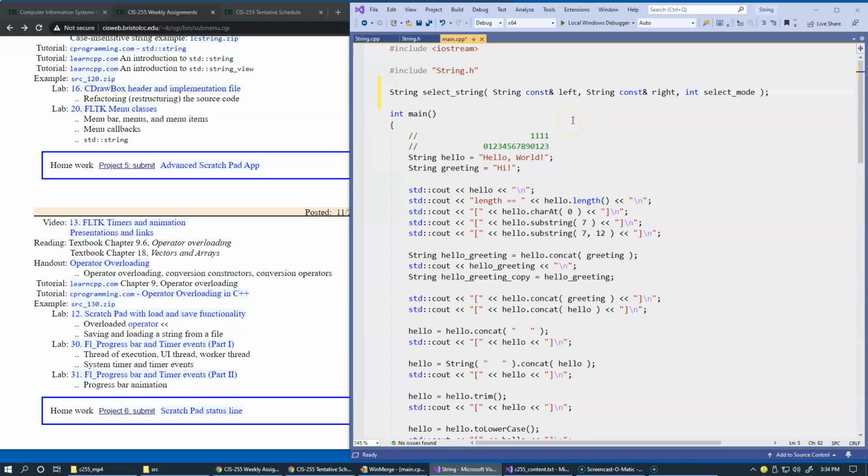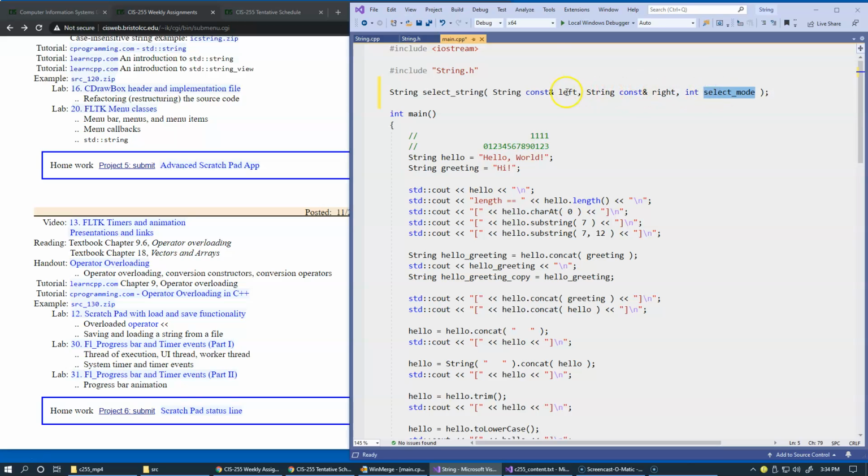I may try to decide that in my application I would like to choose between two strings. So I can provide one string and another string to this function. And depending on other conditions in my application, I may try different select modes. In one case, I may select left. In another case, I may select right.